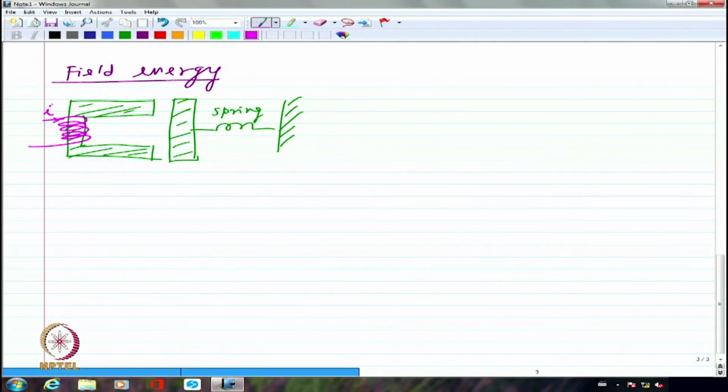Fine? And when I am applying a voltage V, I will have a current I depending upon the resistance and the inductance. If it is DC, for example, I can say V by R is I directly. If it is AC, I am going to have definitely an inductance drop also, and there will be an induced EMF E on the other side. Right? That is the induced EMF. Now, let us say the distance is something like X. This is the distance X that I am having as the air gap.